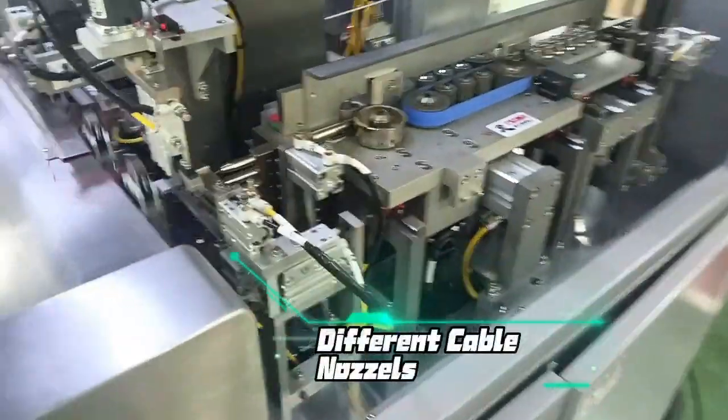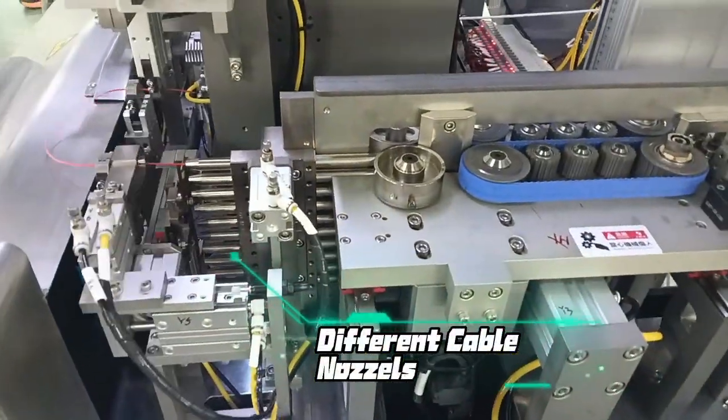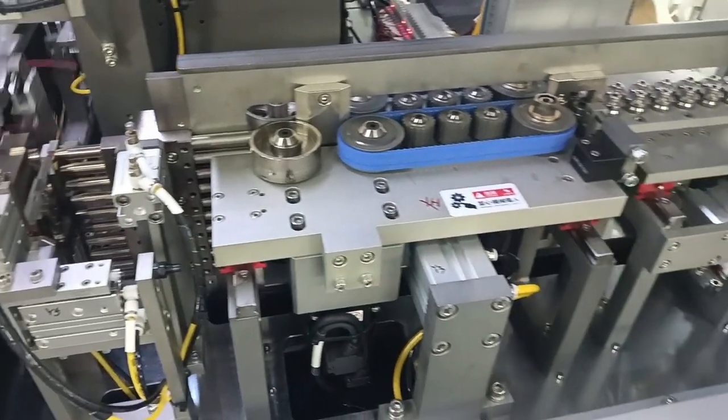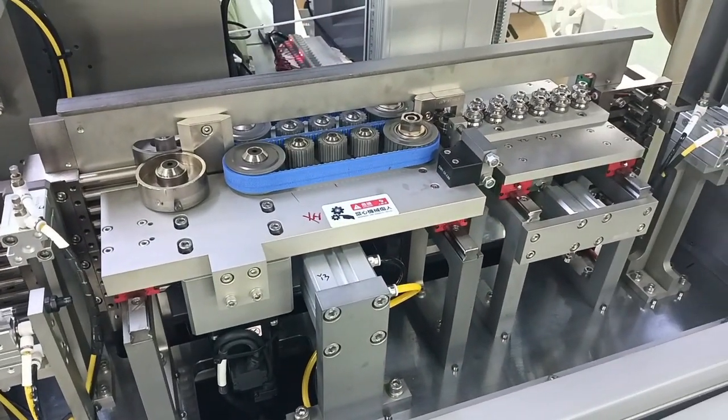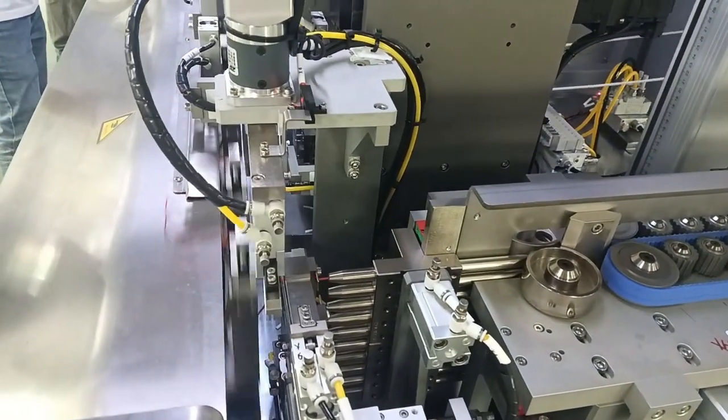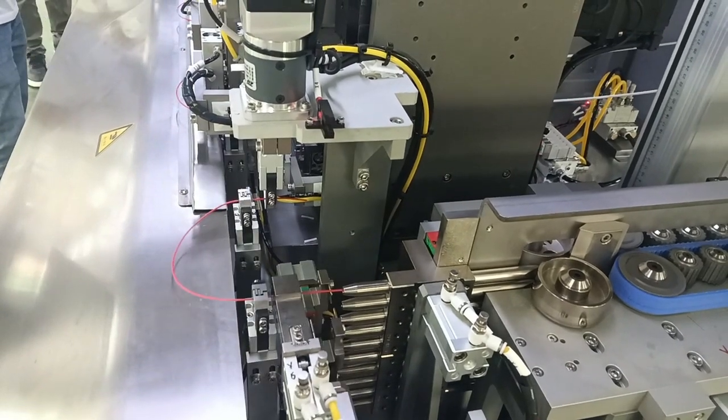It can select cable nozzles and process different diameters or different colors at the same time. Supports up to 15 different cables. Then cut cables according to the setting length.